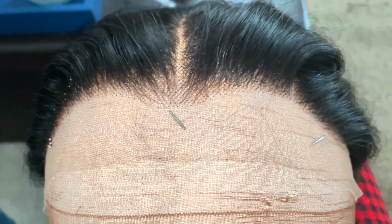But other than that, like I said, the hair is soft, the lace is the bomb. The hairline could have done a little bit more work to give us more of a natural look. I could have done without the little widow's peak kind of style they had going on, but other than that, it is cute. But y'all let me know in the comment section what you think.